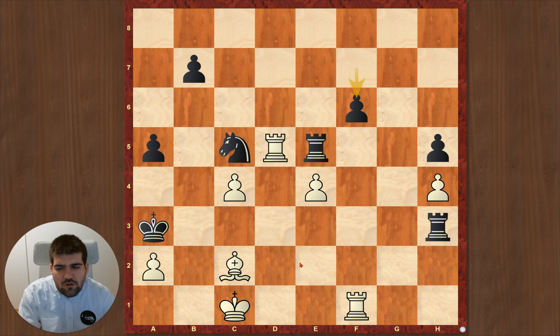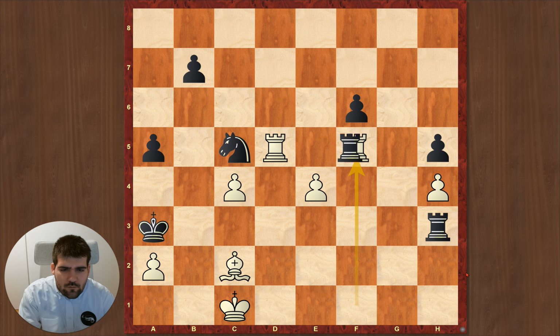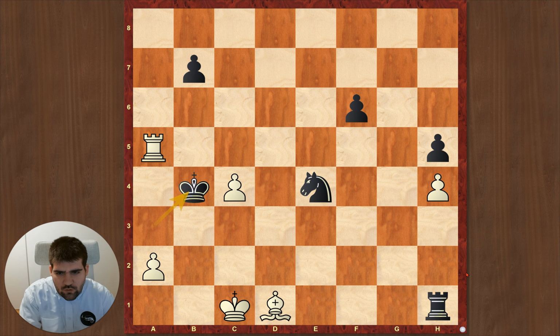f6. I should have simply captured, but I was a bit worried about capturing here and rook h1 and so on. That would have been the best move. Rook f5, different approach. Bishop d1, captures, capture there. And capturing on h5 was a mistake, but all the other moves are also losing actually.